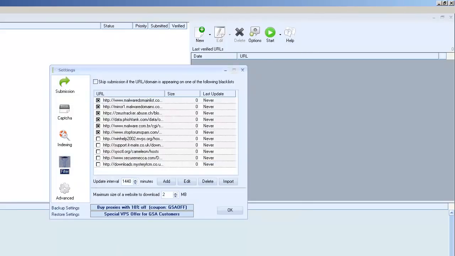The filter option is a blacklist, but we're going to show you how to use GSA to filter out sites that are undesirable. There's a lot of filters inside of GSA, as you'll see. So these blacklists aren't really necessary. This is a global on and off switch, so you don't need to worry about what's checked here. If you check this, it's going to use these blacklists, and if any sites are on these, it won't allow a link to be made to your site on them. But we're going to take care of you by setting up the filters properly to get rid of those sites to begin with. So it's just not necessary.